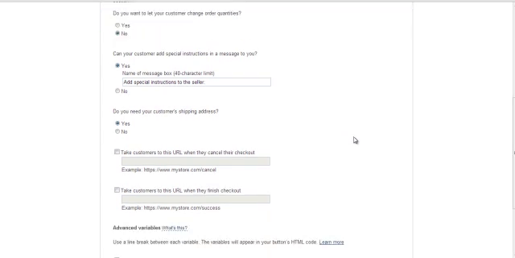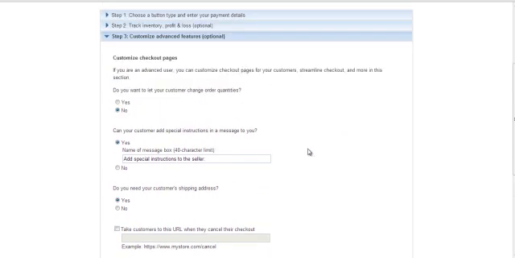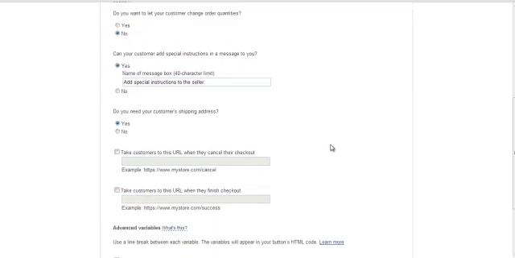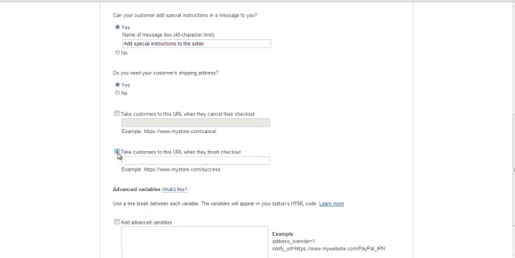Now, other than going through the rest of the questions, you can choose yes or no, up to you how you want to set up your parameters. But the key thing here is to tick on this so that you put the URL of where you want them to land after they have finished checkout. It means that after they have paid you through PayPal, what web page do you want them to see. If it's your main website, then you just put www.yourmainwebsite.com. In my case, it could be patricchan.com or whatever URL that you want it to be.